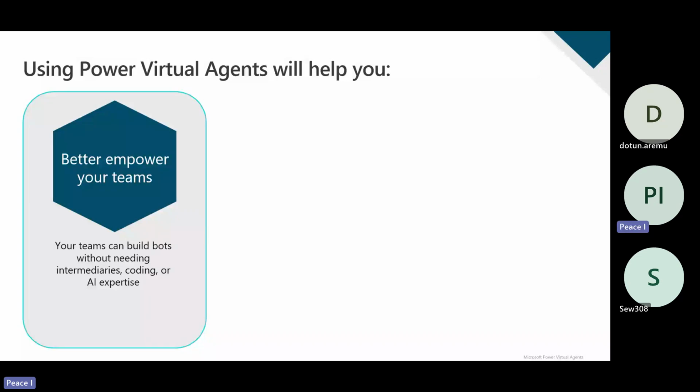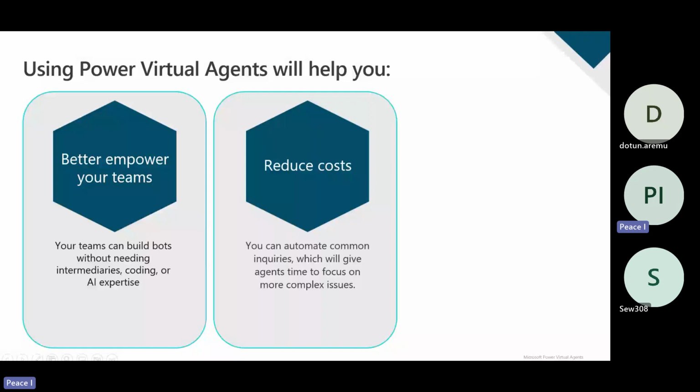I'll just run through this a bit quickly. So it helps you to reduce cost. Of course, you know that if you are building a solution using the out-of-box coding techniques to create a chatbot, it will definitely take a whole lot more, so it's going to be more expensive. But these are things that you can actually easily implement using chatbots, considering that you don't have to write code. An average non-coder is able to actually create a chatbot to help resolve issues. So it obviously helps you to reduce cost.